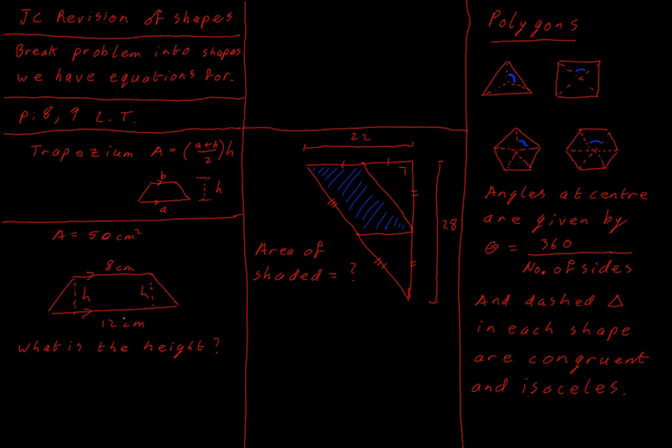Now, what we do need, now that we've drawn in our diagram and we know what we're looking for, is to go to our log tables and to write down our trapezium area formula, because we're given information on the area. So we're going to write down the area formula. If we're given information on the area, we write down the area formula, whether we know how to continue or not. Then let's sub into this formula and see if we end up with an equation with only one unknown.